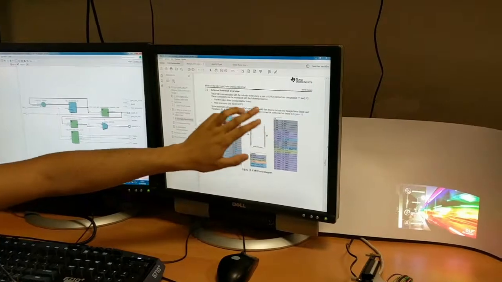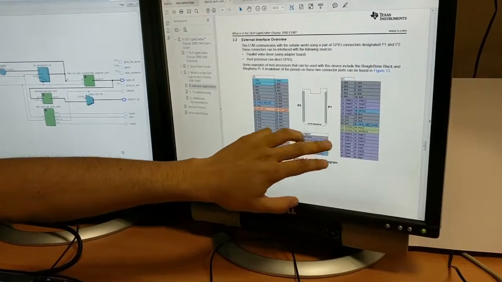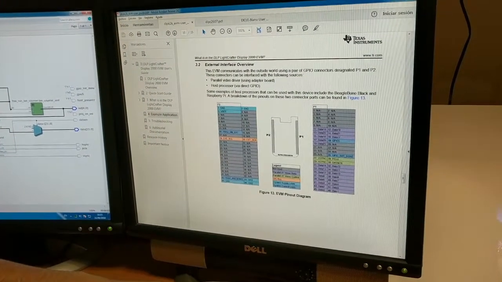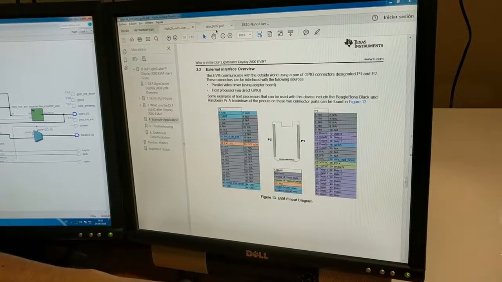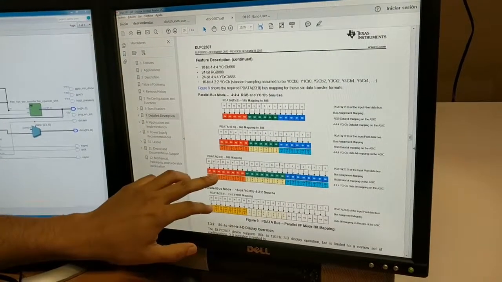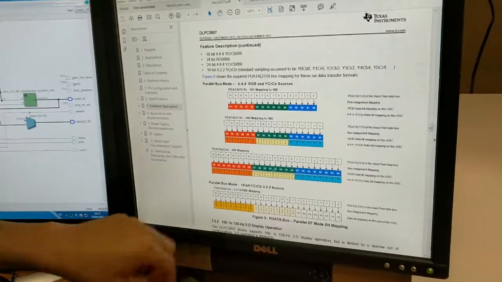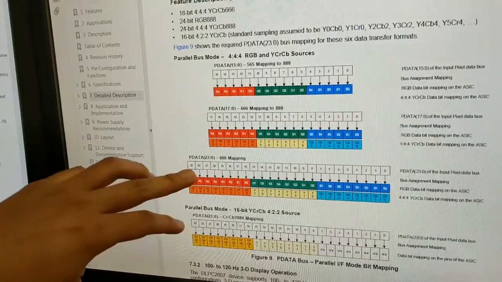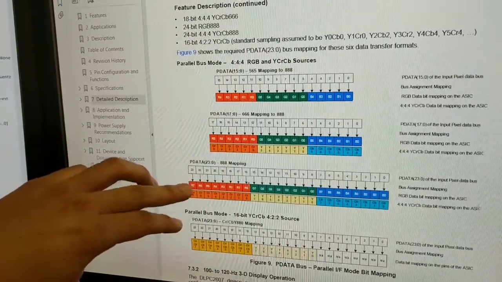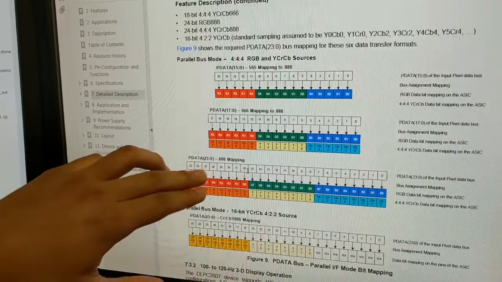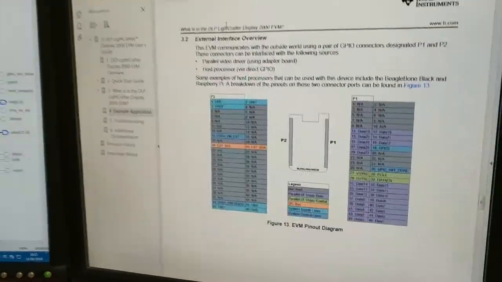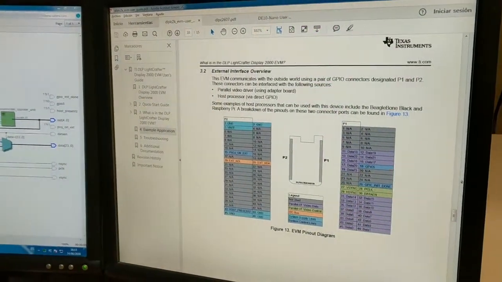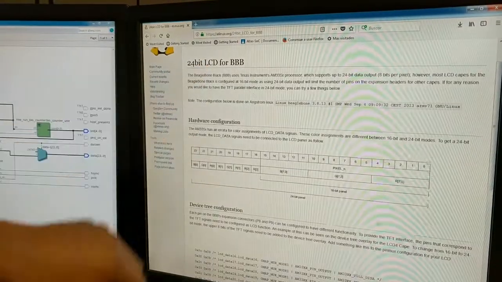We will follow this diagram provided by Texas Instruments, where we can find the data and we translate this data into colors by this mapping. However, this representation is not right because this is for the general circuit provided by Texas Instruments, but we do have a DLP evaluation module which uses this representation.